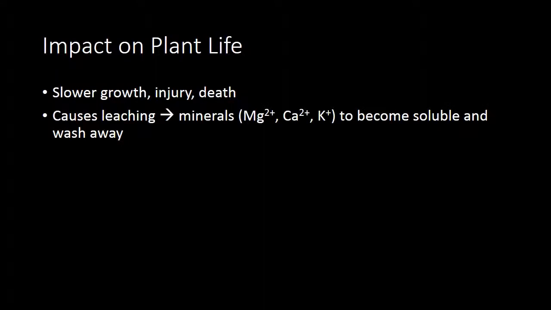What happens, and the big issue, is a process called leaching, and this is a huge environmental issue. And so when acids interact with soils, and our soils are very important nutrients for plants, and then of course the plants uptake them, and then we eat the plants and get those nutrients because we don't directly eat the soil. Some of these minerals are magnesium, calcium, and potassium, which are trace minerals. Well, when they interact with an acid, just like with aluminum and iron previously, they now become soluble, and they're going to wash away, and that is the definition of leaching. Leaching means to pull out metals and wash them away.